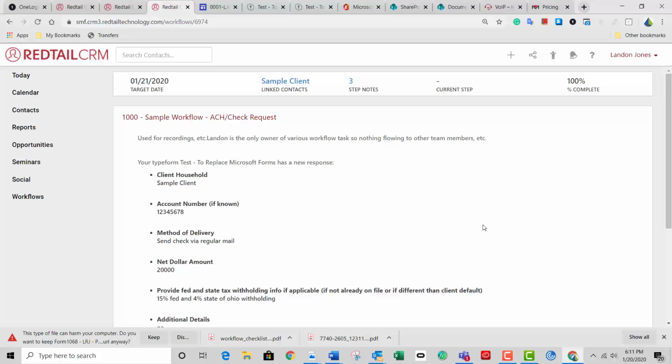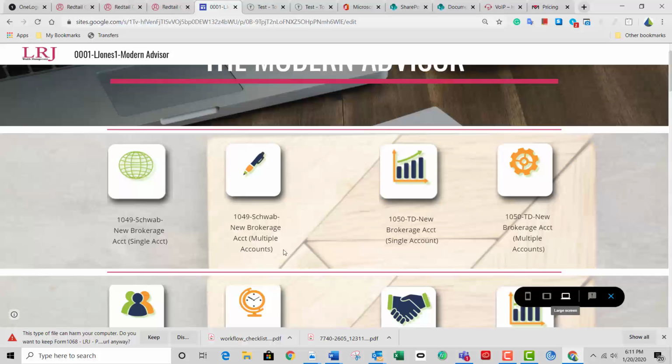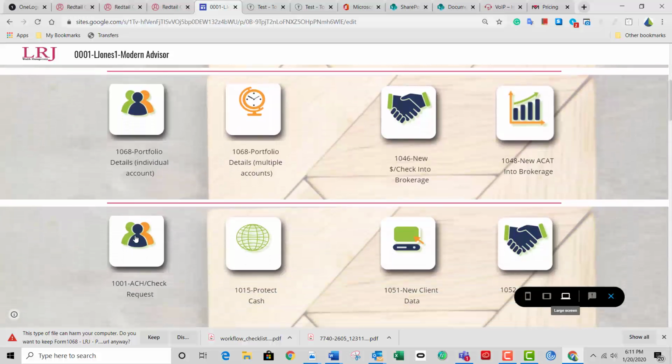One last side note is that we are in works with Redtail right now to try to get a system we've built called Revisor Workflow built directly into Redtail. And what it would do is eliminate the upfront part of the process, the upfront of actually assigning this workflow to the contact record.